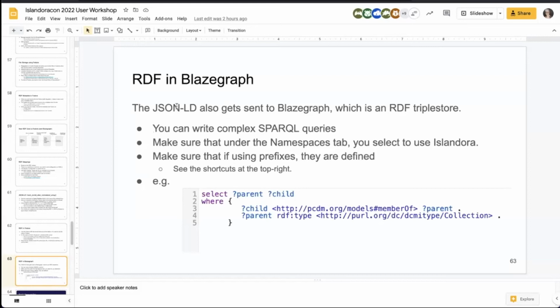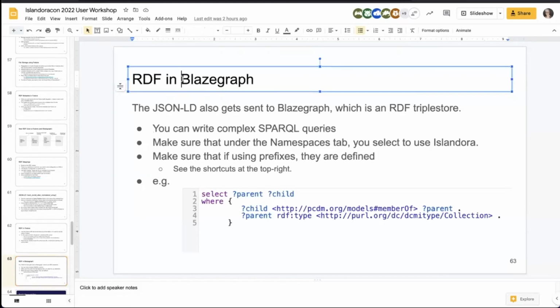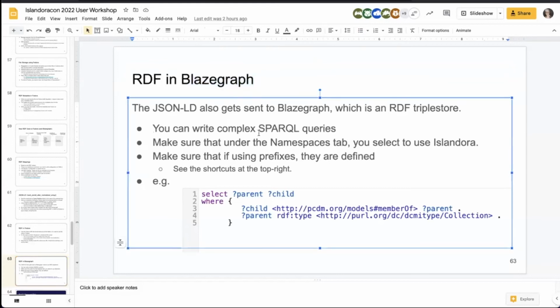Okay, BlazeGraph. BlazeGraph takes the exact same JSON LD that Fedora does. BlazeGraph is a triple store, so you can throw RDF at it and it makes a big graph you can query.